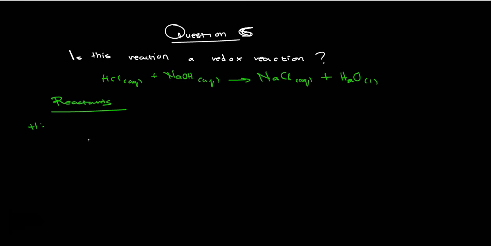How many hydrogens do we have? Here we have +1 because it is in a compound. It is also here +1. So the oxidation number of hydrogen is actually +2.